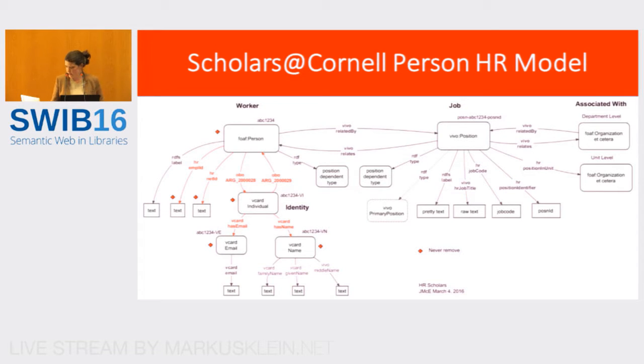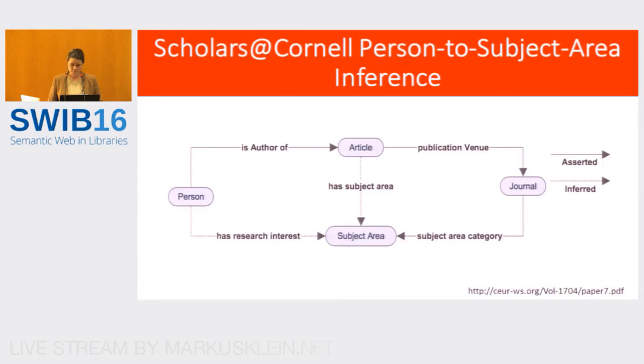What the heart of this is, in my opinion, and for this conference, is that Scholars is building very much off the VIVO model and ontologies. You can see here the modeling for one of the persons that would be managed in Scholars, and that would eventually have connected to it grants, departments, research outputs, and articles, which we would also manage in Scholars. So we have the person, and we have information that comes from the HR department that gets asserted on it. It gets related to positions, which we would also manage from the HR data. And then we would start to apply more information according to these other data sources.